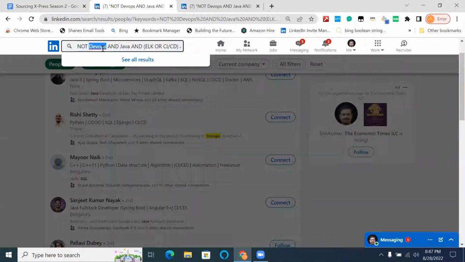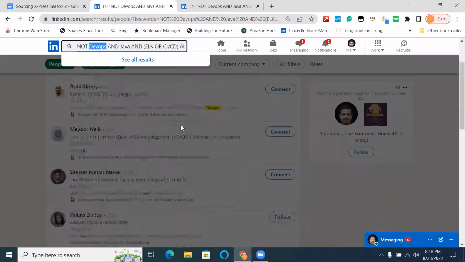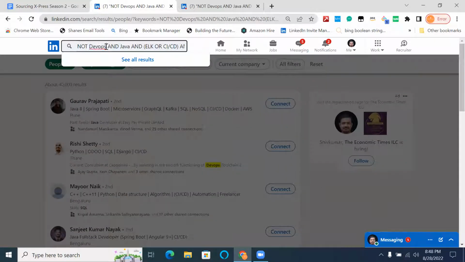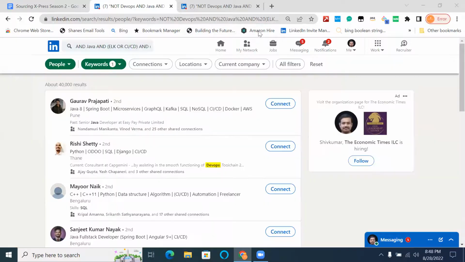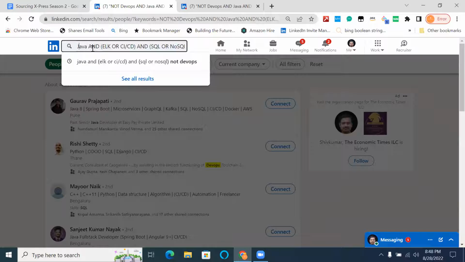When we're giving a keywords here, it's supposed to exclude the results from the whole of the searches. But now if you see here, not DevOps, is it excluding? I really doubt. It's not really excluding. So this is on which page? On a 5th page. Now let's say we take this not DevOps, copy. So it basically not trying to understand the exact search algo. Now similarly here we give not DevOps.